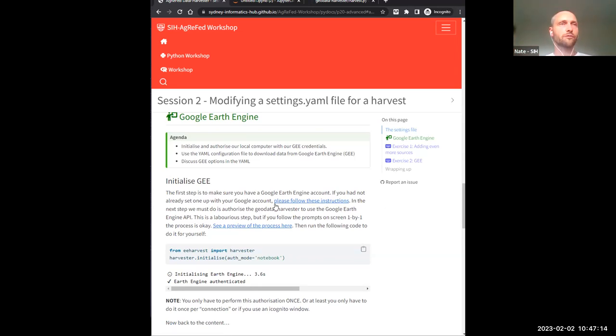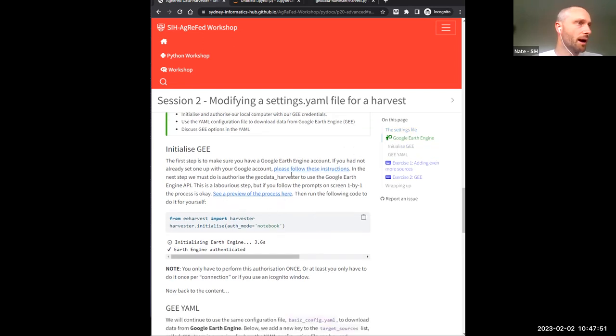And so for all the other sources, they're all basically open access, publicly facing, whereas for Google Earth Engine, you actually need to authenticate and say, yes, here's my username and password in order to connect to the Google data repository. So if you've used any other data sources, you may have done that manually or something. And obviously there's a lot of open ones as well and everything in between. And so at the moment, these are the ones that the data harvester can utilize. But let's talk through this.